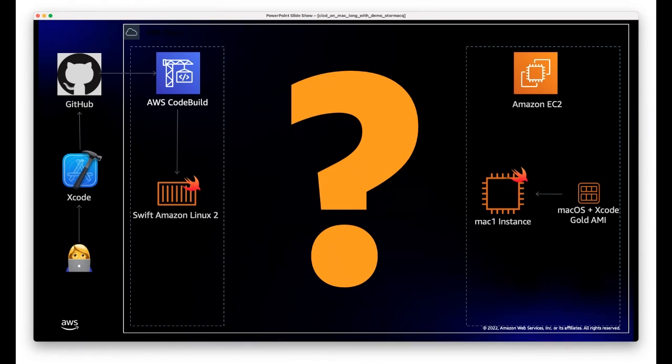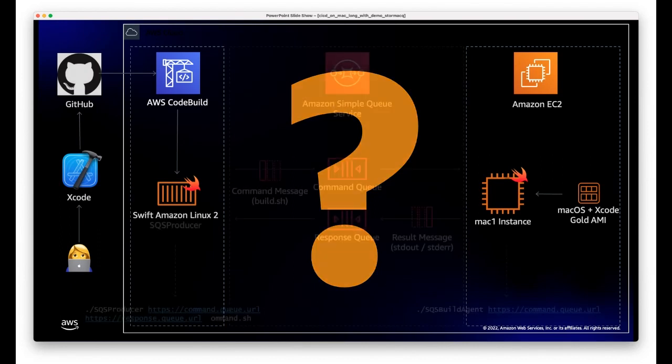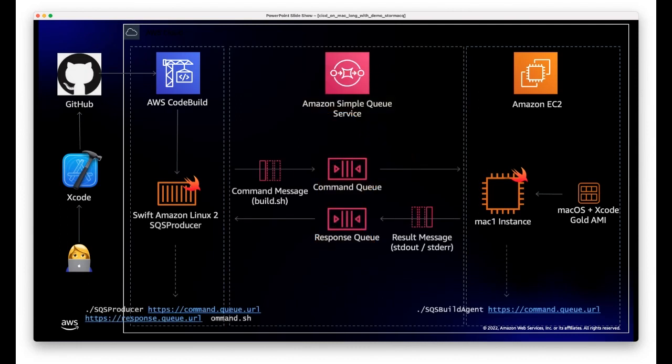And there are multiple ways to do that, from a simple SSH from CodeBuild to the Mac instance, not very secure, not scalable. You can use a specific AWS service such as Systems Manager, the agent is pre-installed on macOS. For my own needs, I choose, but that's my decision, to use a command-based system based on queues.